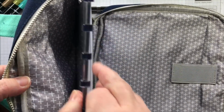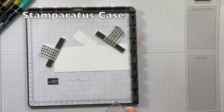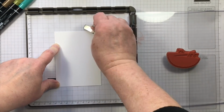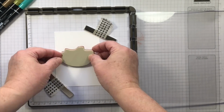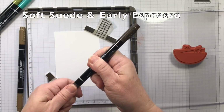I like to store my Stamparatus in the Stamparatus case. It helps me to keep all of those plastic plates nice and scratch-free. Let's start the project by putting the Whisper White panel into the Stamparatus and secure it down with the magnets.